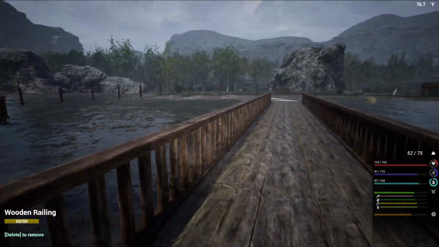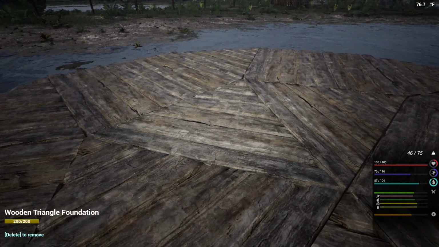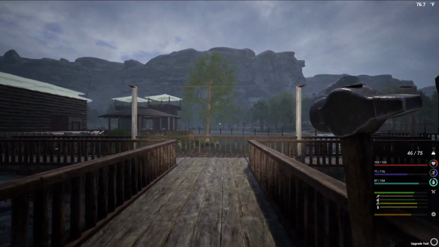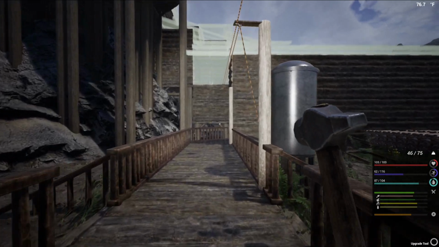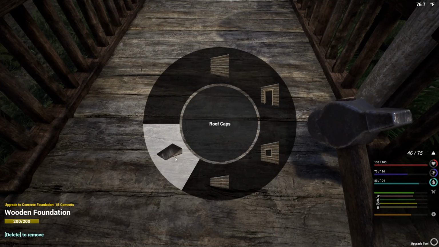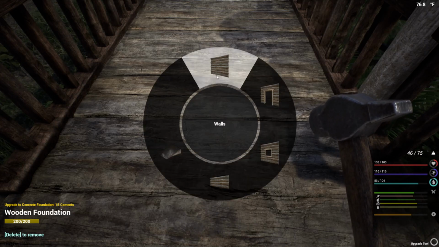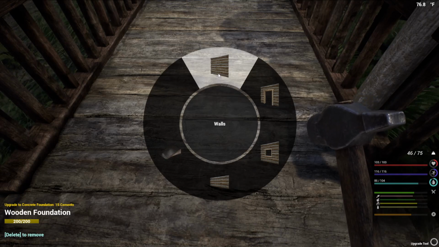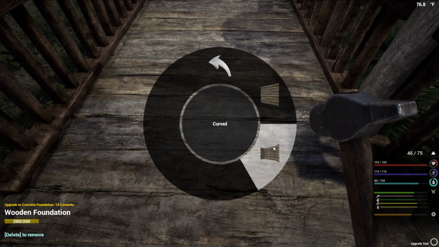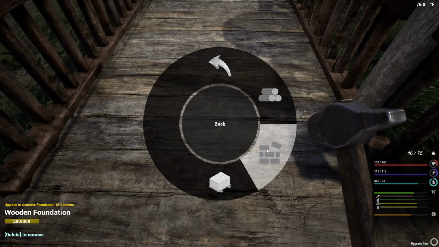And the thing is, if you want to figure out how to do that, you'll probably figure it out very quickly, but if you haven't, you're going to need your upgrade tool. And what you do is you right click and it pulls up a... Interesting sound effects. But you pull up and then you can click on here. You have a choice between normal and curved. Then you've got wood, brick, and concrete.